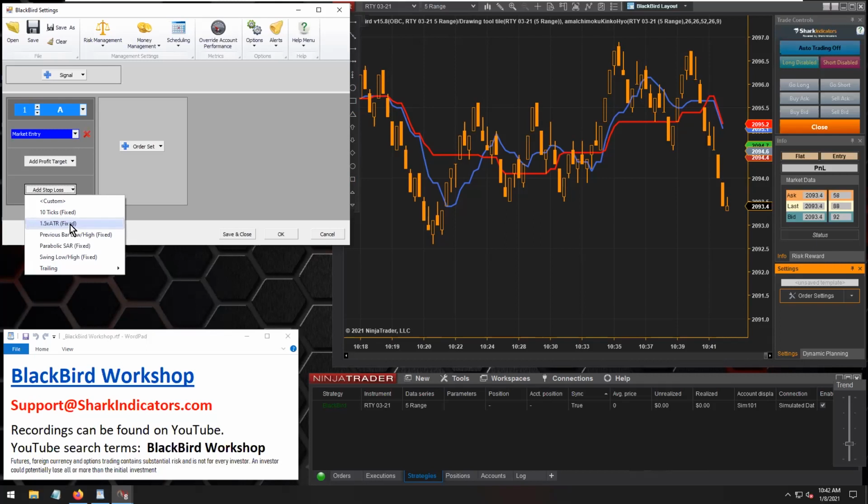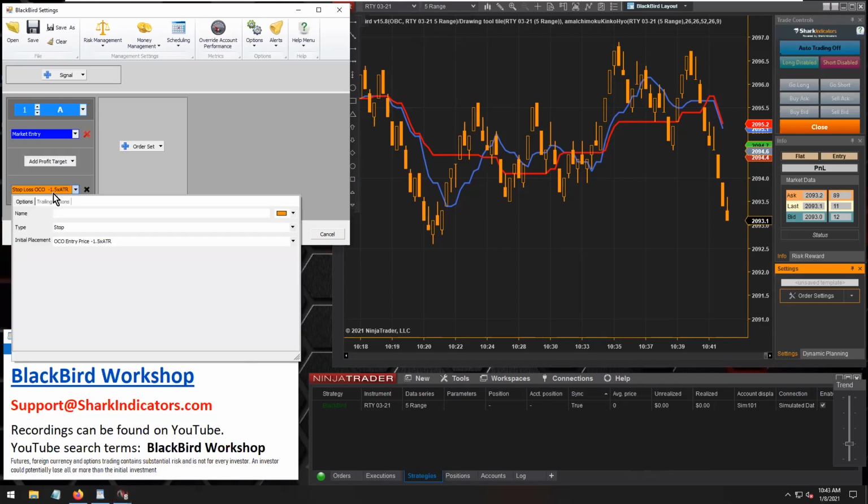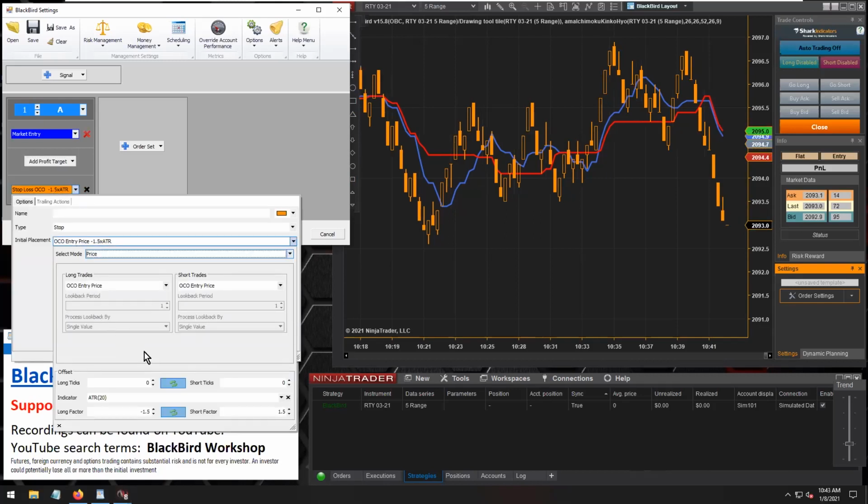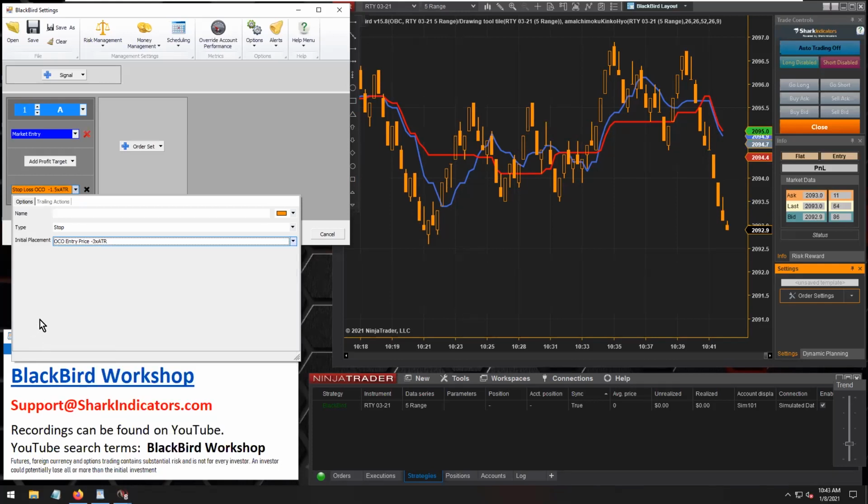Matthew mentions using an ATR as a profit level to switch stop loss lines here. So I'm going to start off using just a simple ATR stop loss, and let me just switch it to a 3 ATR, just for good measure.